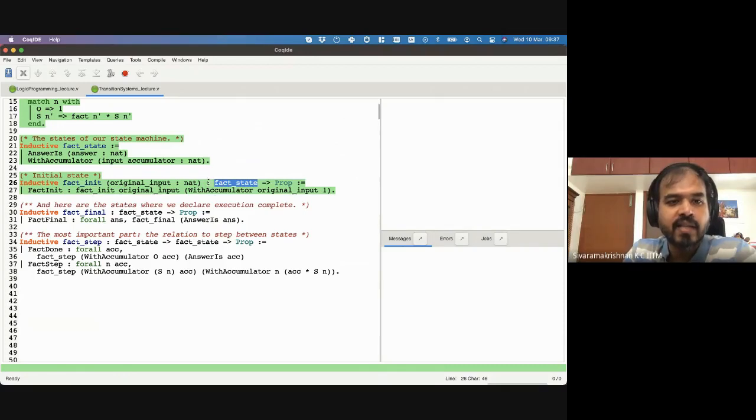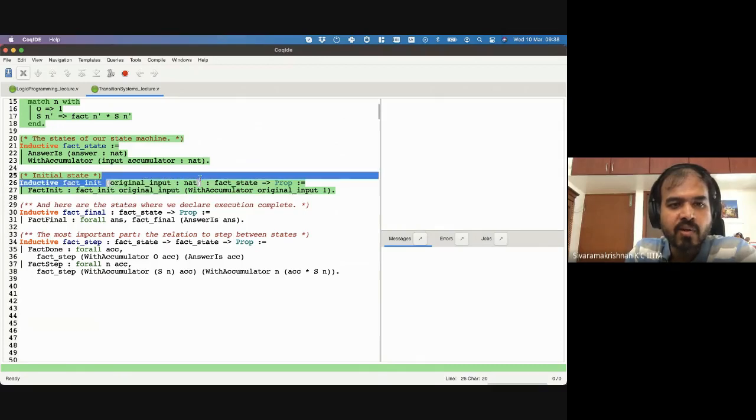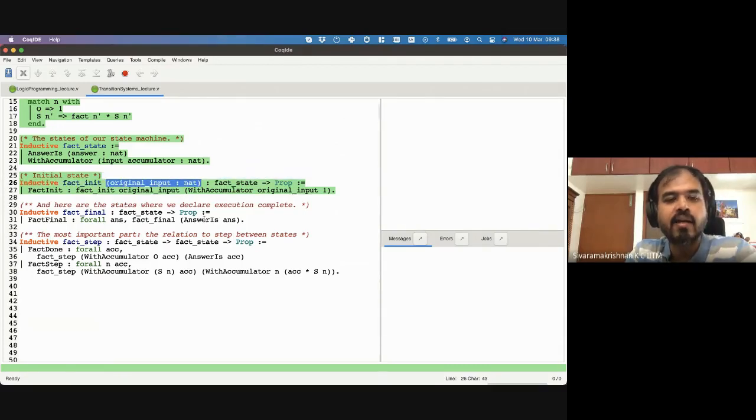And here we are saying that fact init is a unary relation that holds true on some set of fact states. And the set of fact states that it holds true on is all those fact states which have this particular structure, where the accumulator is 1, and the original input is the original input that this fact init was indexed by. So even though we are defining inductives, think about them as relations here.